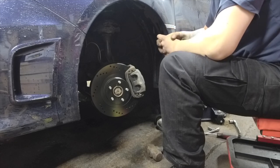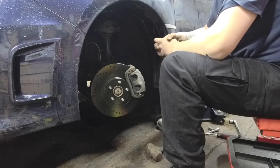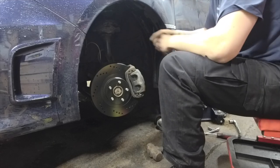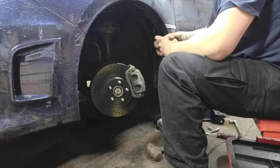The flange that holds the axle back onto the mid-pipe rotted out, of course, Newfoundland, thanks, boys. So while the fellow was down under it, I decided I was just going to cut it right off and made my own Y-pipe and hacked it together for now until I'm ready to buy an actual exhaust system. And by when I'm ready, I mean when I find a used one for dirt cheap, because daily. That's me, dirt cheap.